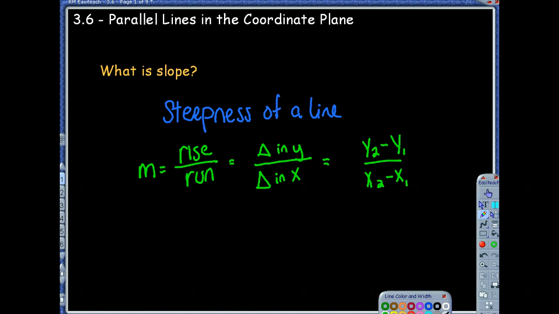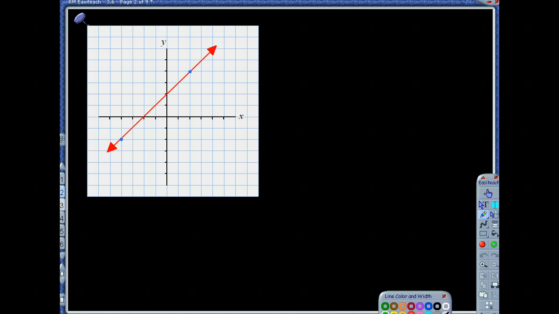Let's think back to what we talked about when we were talking about lines being parallel. Last year, what did we learn about their slopes? They ended up being the same. Exactly. So just to lead us into what we're going to be talking about here in a minute, let's talk about how to find slope. We said we could either do rise over run, or change in Y over change in X.